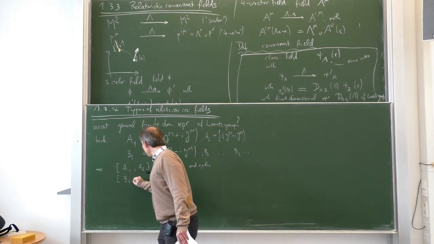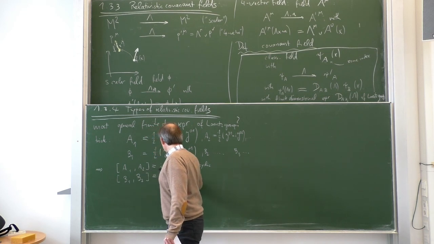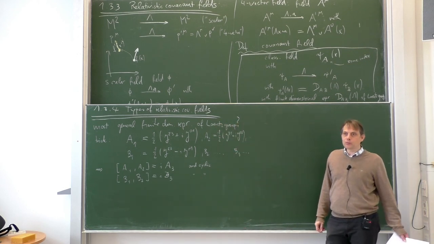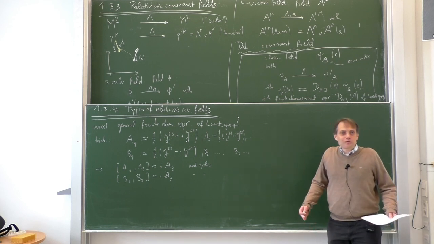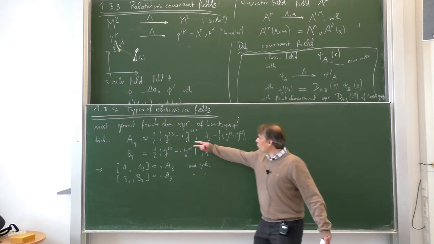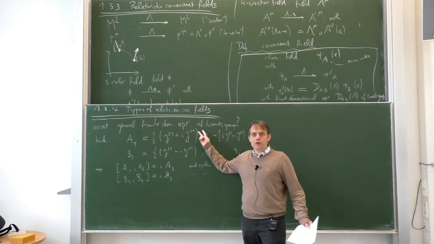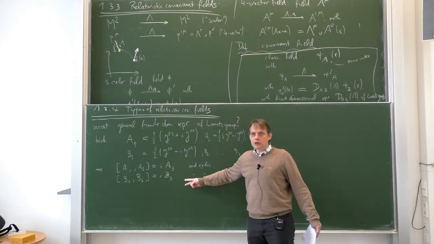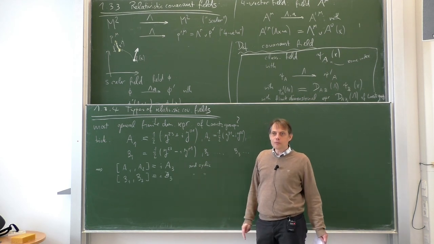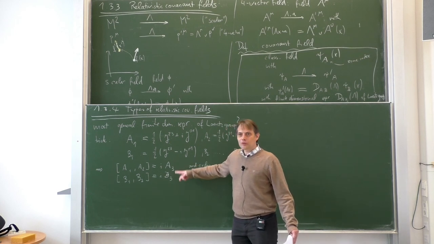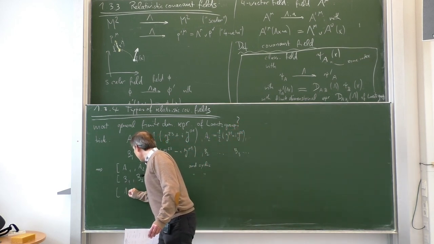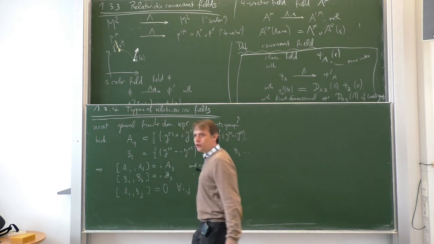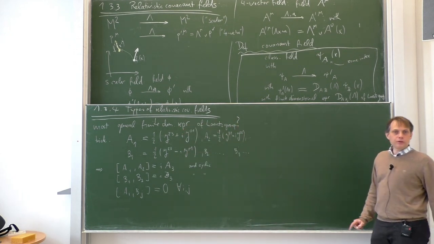And the same is true for the B's. B1, B2 is I times B3 and cyclic. So also the B's are like angular momentum operators. Now that by itself is maybe not so great because we already had in our generators the rotations, which also satisfy the same angular momentum commutation relation. So what's the big deal in defining A and B, which again satisfy this commutation relation? The point is that the A's and B's commute. So now AI and BJ, this commutator is 0 for all I and J. So the A's and B's are completely independent of each other.